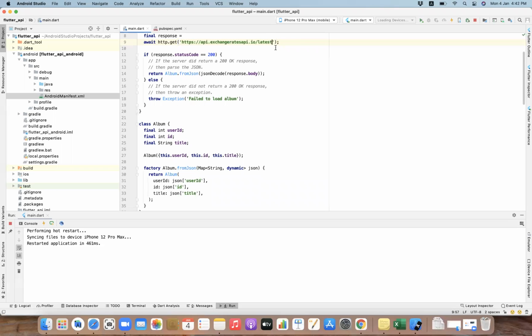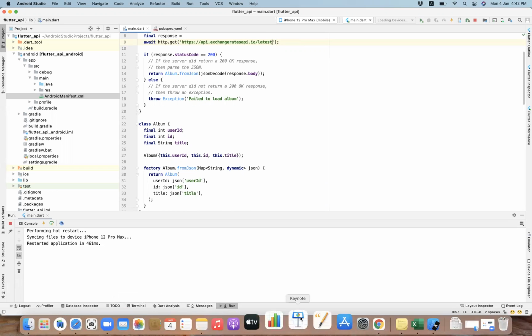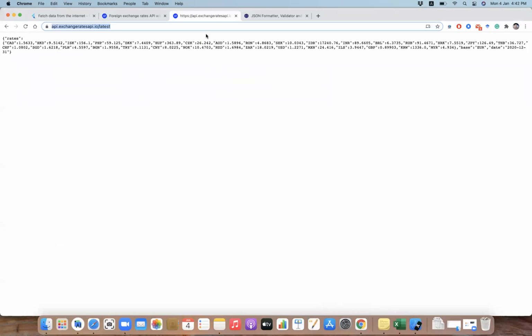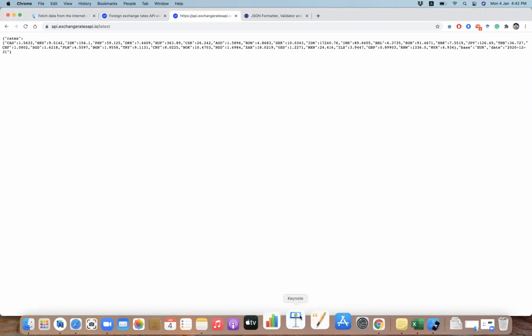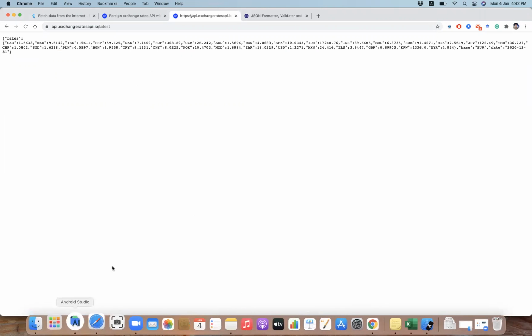So this one was working, as you can see. Also, to make sure it's working 100%, we can just press enter. It's working, yes, the response is there. Otherwise, for example, page not found or something else, you can find if the link or API is not working. So let us try now to work with it.